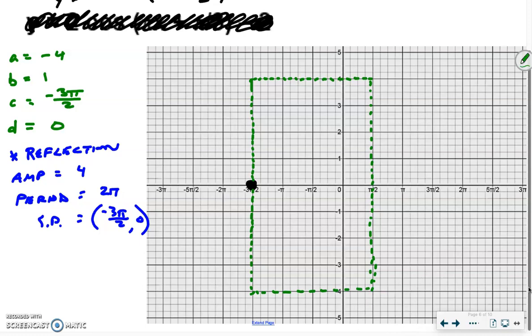Okay. So once we have that outer frame, that outer rectangle, we have to cut it in half horizontally. So again, horizontal line going through the starting point. And then vertically, we have to break it into points. So that means I'm going to cut it in half vertically, and then I'm going to cut each half in half. So this one is working out very nicely in that it's already on the vertical lines of my graph.